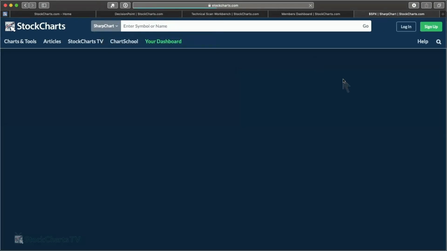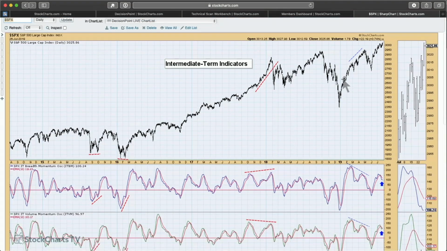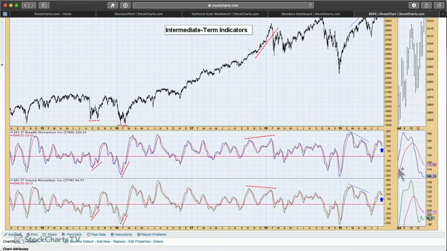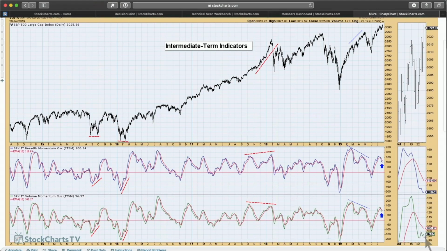Intermediate term indicators, it was the same situation. We got it turning back down. I thought it was interesting to see, as far as the readings go, that the volume one spiked a little bit back on the upside, but we got really not much action out of the breadth momentum oscillator. But overall, we're seeing some hesitation, and we're not really getting a feel for the direction, I would say, at this point. But we'll have to keep an eye out. I usually don't pay too close attention until we get crossovers. That's just my personal look.